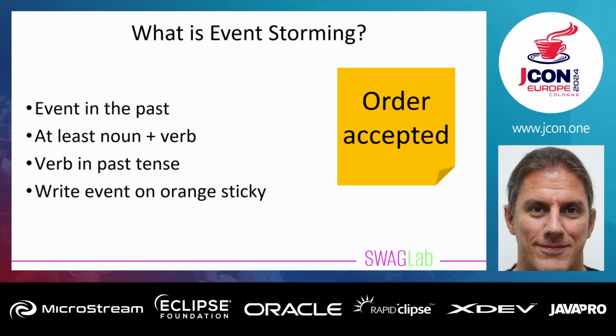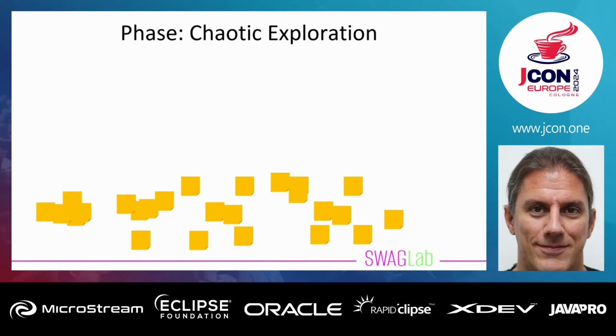I am actually going to talk about an e-commerce domain, not because I'm a specialist in that regard, but rather because we all have a rough understanding about how e-commerce probably works, right? We have all been there and ordered something at some e-commerce site. The nice thing about this is that it takes basically a slide to explain this, so it's something that I suppose domain experts should be able to do, because it's not really high-tech, it is something that is quite easy to do. If you do that, you do it in multiple phases. The first phase is chaotic exploration, so the idea is to create as many events as possible and put them on the wall.